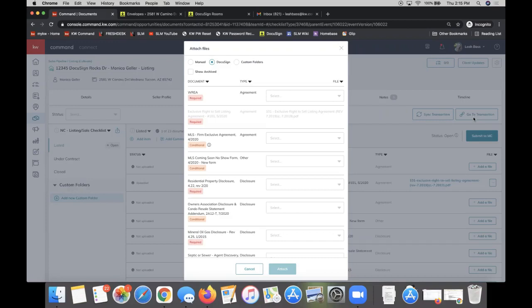This is a big reason why. It will allow you to easily link up your paperwork. Since I selected the Docusign option, I now have all these drop downs here to be able to select which one of these is my signed form that applies to this line. And this is only searching my forms from this Docusign room specifically.